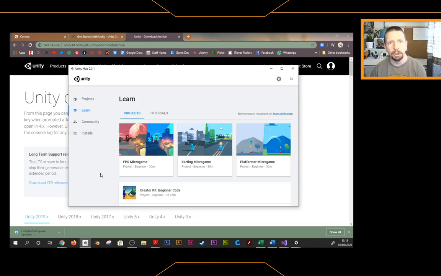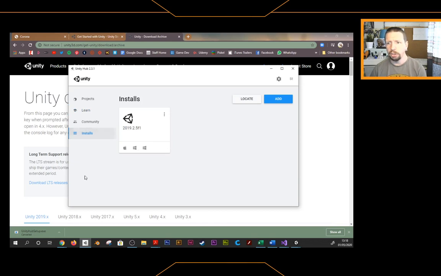If we can get you signed up for that, then these are quite nice, and you've got some really nice assets to play around with and walk you through how you use Unity and developing your skills into it. But like I say, we're not on there at the moment, so we'll see how that goes, and you can maybe have a little look at that yourselves while you've got some time. The last thing in there is installs.